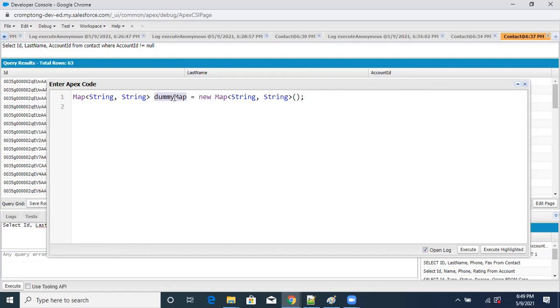Now I'm just adding some values to this map. As with your collections, you can add a value like this, put. First you have to put a key. What is the key here? Sri@gm.com. Comma. And what is the value? I have given a value as pass at 1, 2, 3.